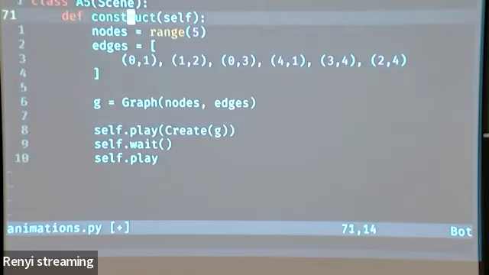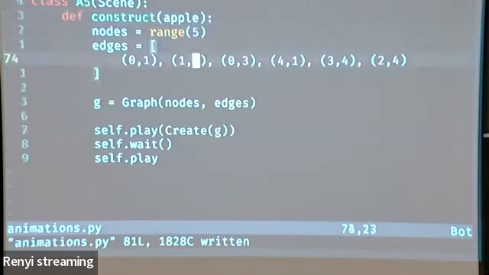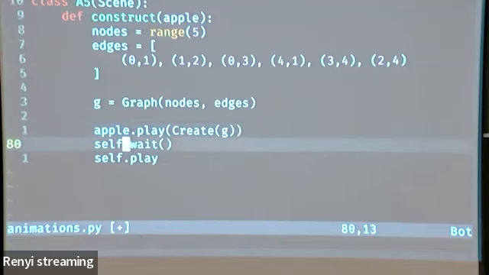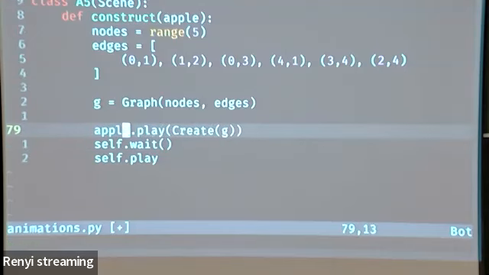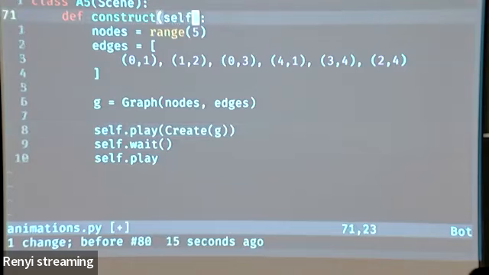Yeah, that's a good point. So this is actually just a notational thing that people tend to do in Python. If you have a method, the first argument, like Aranka said, if I wrote apple instead, then I could replace all of these selves with apple if I wanted to. So self is just the first parameter for any method of a class, and that is the name of the object that is running the class. Or sorry, that's running the method. Okay.